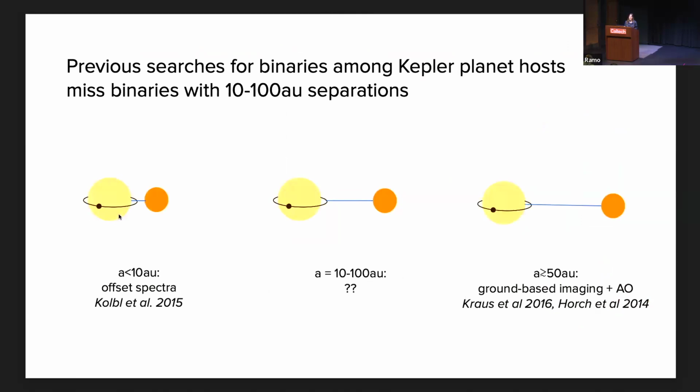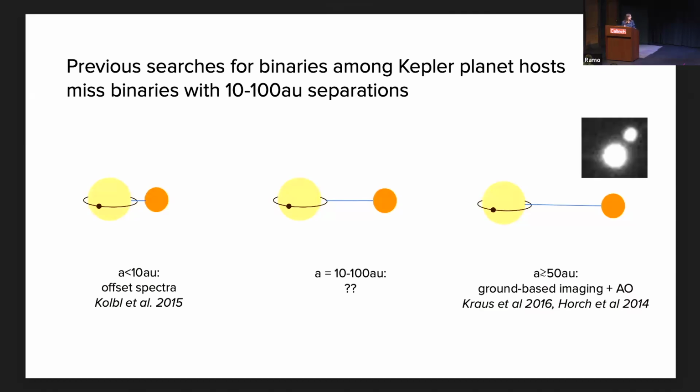There are also a lot of people who have been trying to tackle these problems, namely by following up Kepler and TESS planets and their planet hosts to check for whether or not they're binaries. You need to use a lot of different detection methods in order to look for specific types of binaries. On the wide binary end, you can follow them up with really high resolution imaging or adaptive optics. Adam did a paper about this in 2016.